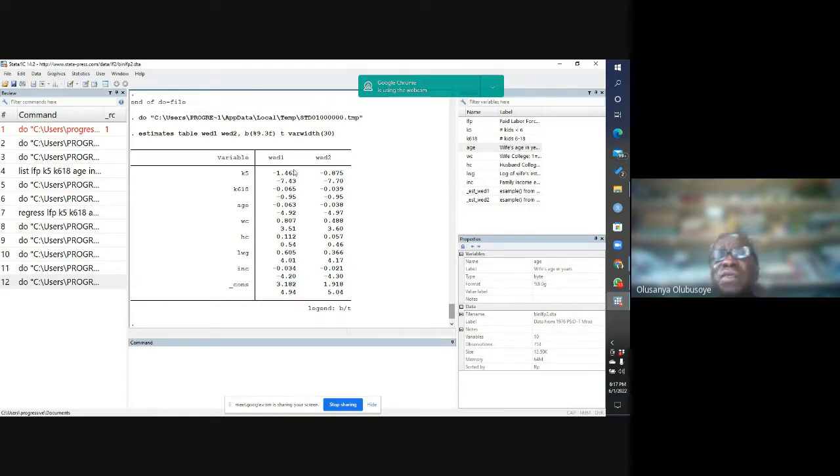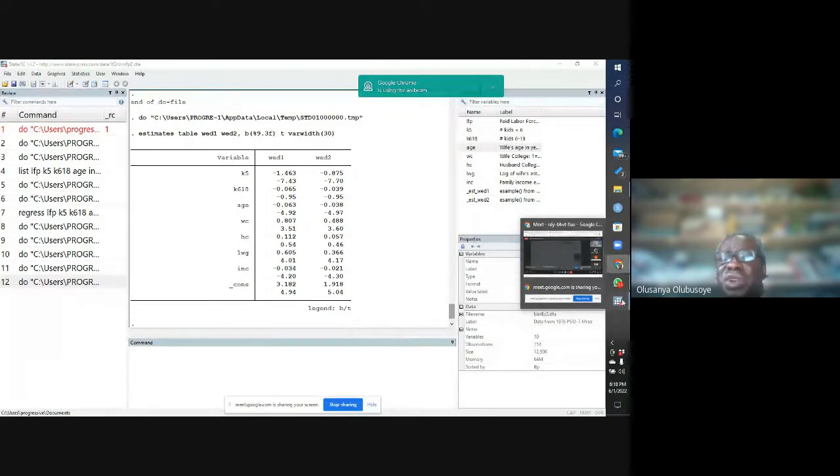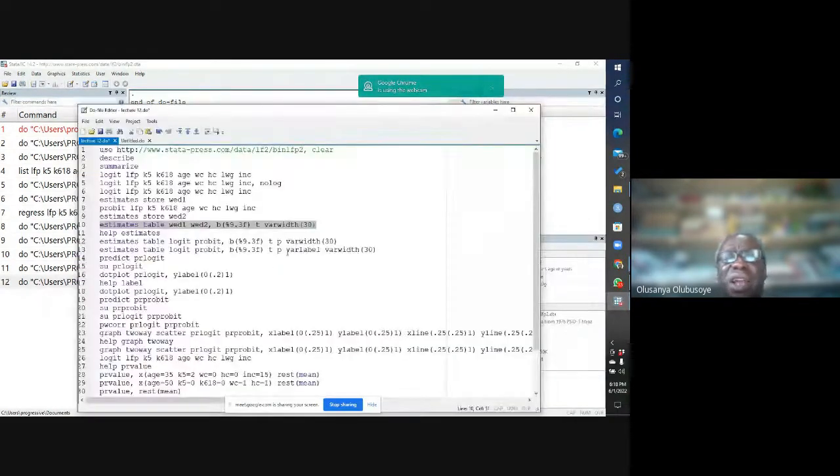So, of course, we see some little differences, and in some cases, you might notice that the difference is not much. In fact, if you look at the signs, they are the same. So the signs are the same. But let me do something else to make it more clear.